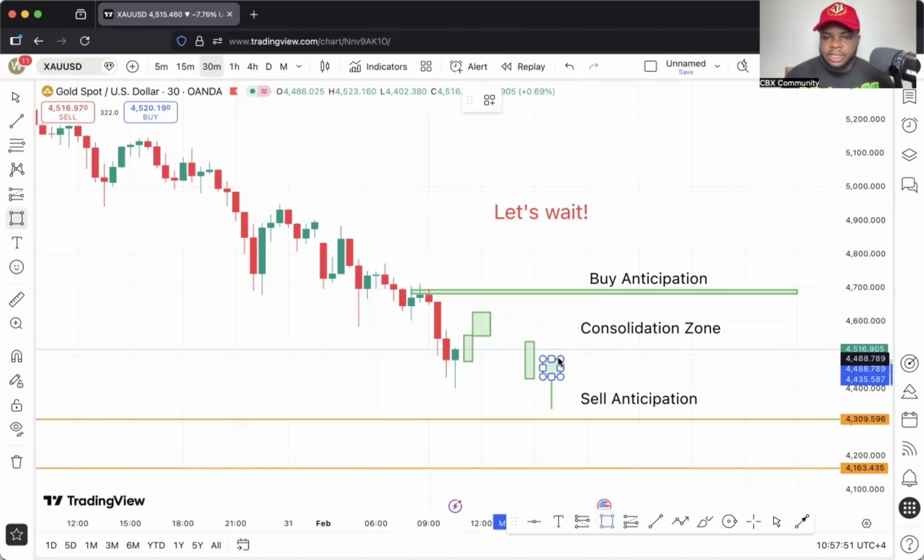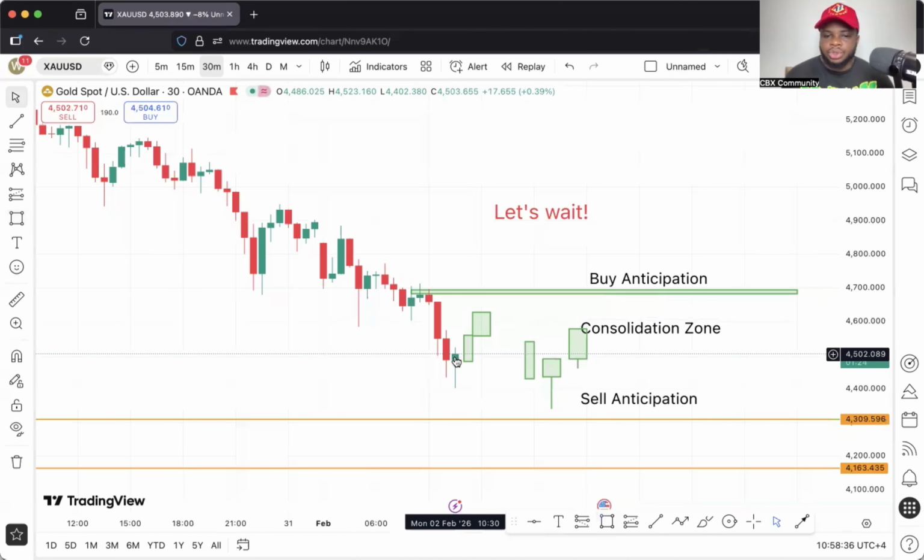So let's assume that this recent candle can decide to close with a rejection bullish candle like this, while this is a bearish candle. So that means we are anticipating for the next candle, for the body of this candle to break the high of this candle over here, then for the body of the candle to continue to give us a wick like this, then the body of the candle can continue to go up like this and close with a bullish candle. The moment the body decides to close with a bullish candle like this, that means this support zone is a very strong support zone, this zone over here, because this next candle has broken the high of this bullish candle over here.